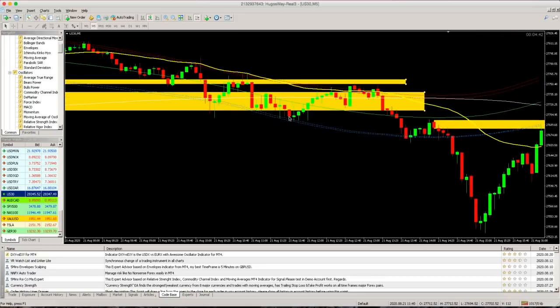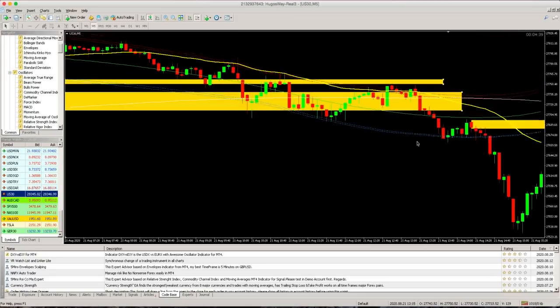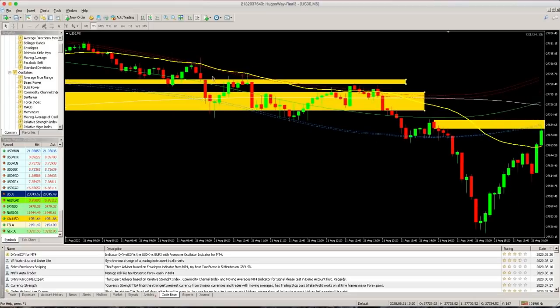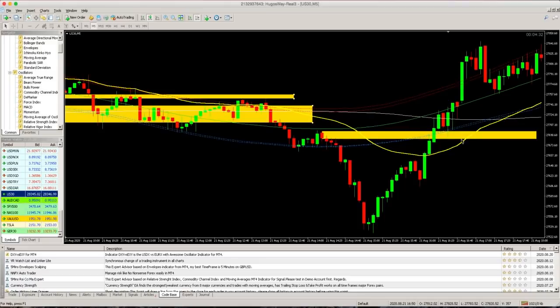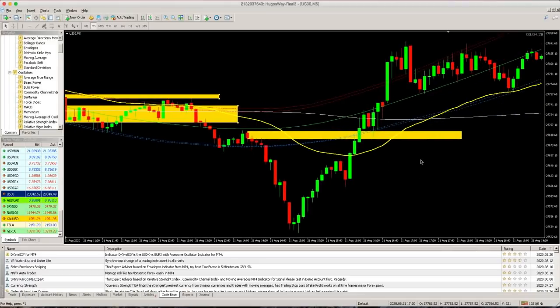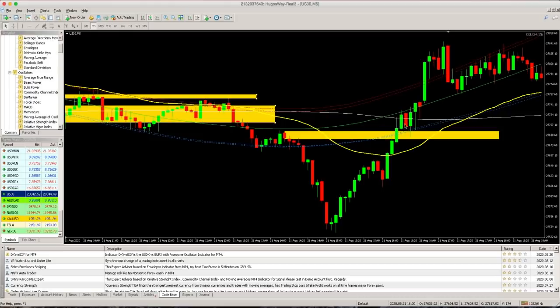As you can see here, it took some time for this. It took a lot of time. Then it broke through. You see the skinny one, when it broke through it like nothing. It just chewed right through it. This is a skinny level. So if you see this and it's skinny, you can enter right after it closes above, because this level is not that powerful. And then you're coming out of a major buy. That means prices dropped, but it's coming out of a major buy zone.